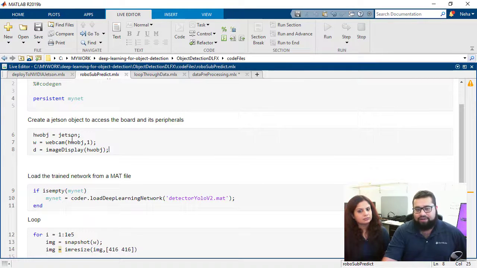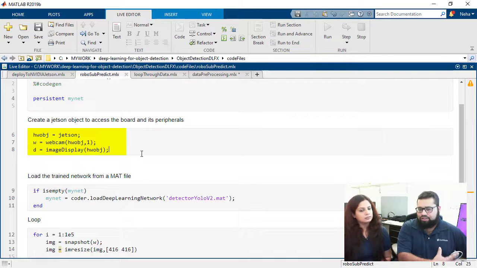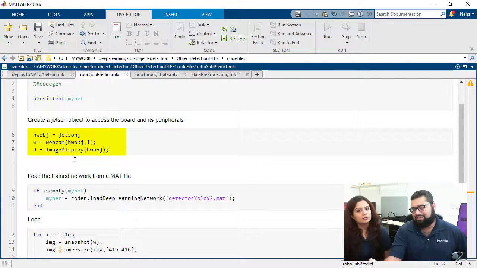Okay. Then the next thing I want to talk about is the Jetson object. Remember we set up the Jetson object earlier to actually connect and check the CUDA environment. We've also got some utilities here. The webcam method of this Jetson object helps us connect to any webcam that's connected to the Jetson. So, for example, if you have a webcam connected there and you want to sample images, you can create a webcam object for the Jetson and then run a snapshot method on it to grab images from there. And the same with the image display. This helps you visualize the output on the Jetson board, and we'll see that in a little bit.